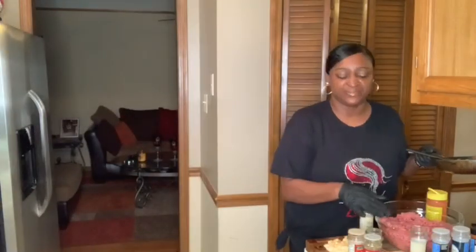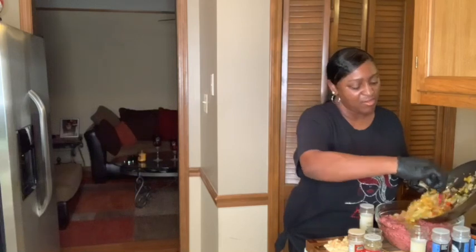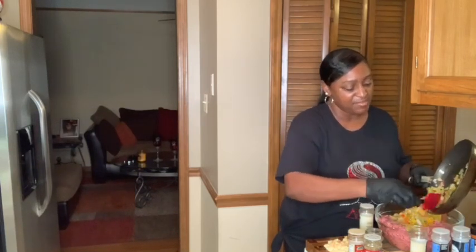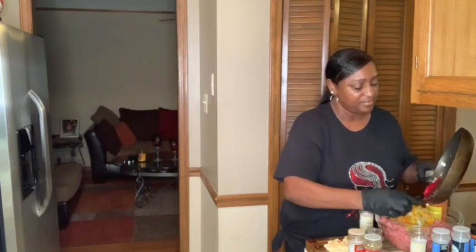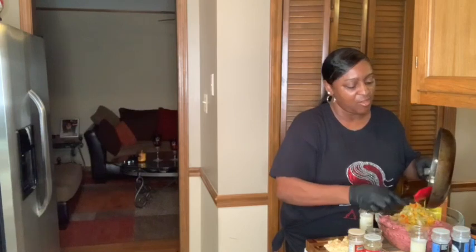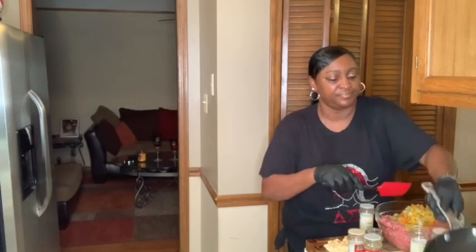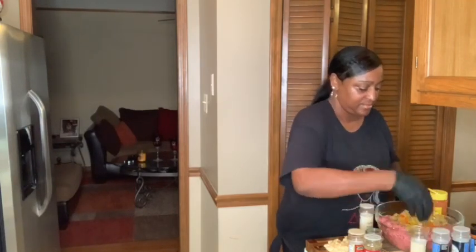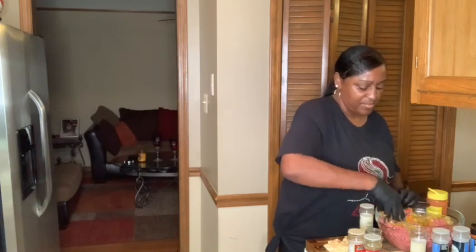Let's put our meatloaf together. This is about almost 2 pounds of hamburger. I'm making a pretty large meatloaf. And you know, the meat will shrink. And yes, I like a lot of veggies in my meatloaf. I cut all of these up fresh and sauteed them. Added the garlic last so it wouldn't burn. Okay. All right, we got that in there. Just want to sort of mix it around up in there.